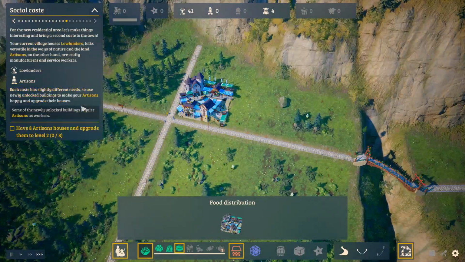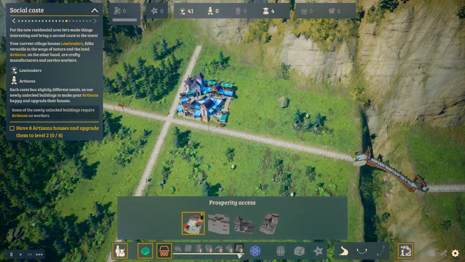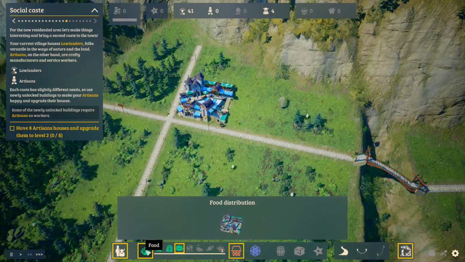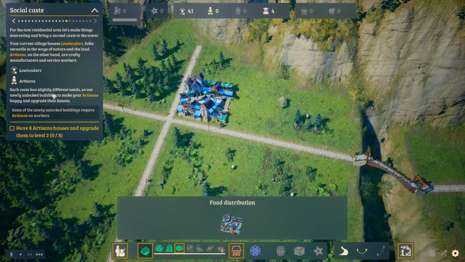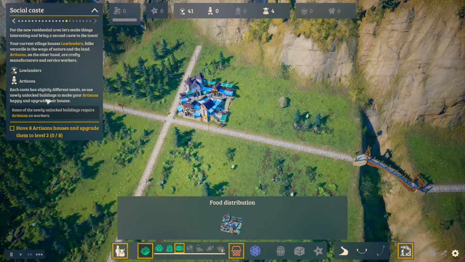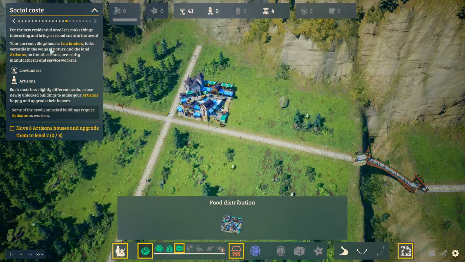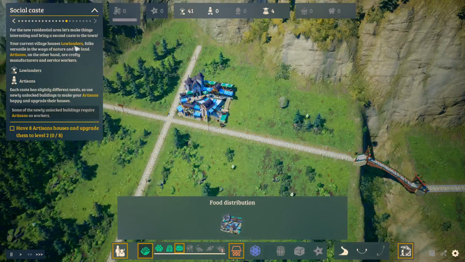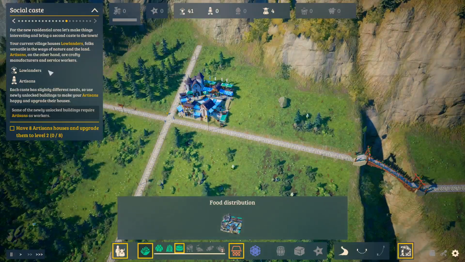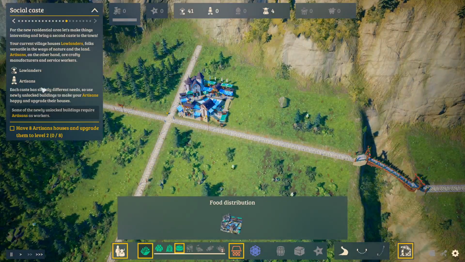And now we have to put housing over here, but we want to have artisan houses. And for artisans, prosperity is going to be baths. Artisans like having that, by the way. So we're going to follow the tutorial. Each casa or house has slightly different needs. So use a newly unlocked building to make your artisans happy. So basically your village houses are lowlanders, folks versatile in the ways of nature. Artisans are crafty. So lowlanders and artisans each have different needs.